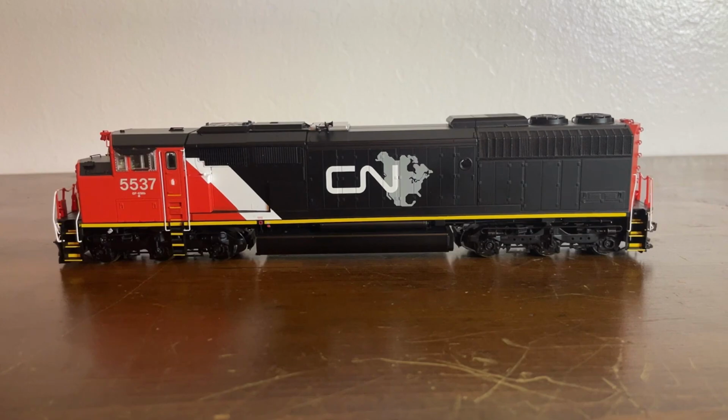They saw extensive mainline freight service on the CN network across Canada and the United States. All units were unfortunately retired in 2017. However, several units are still being used by second-hand owners today.